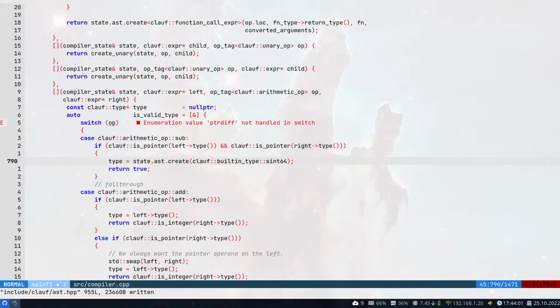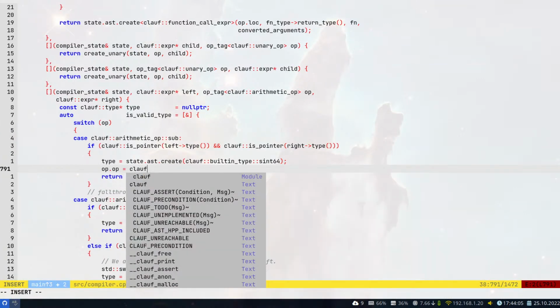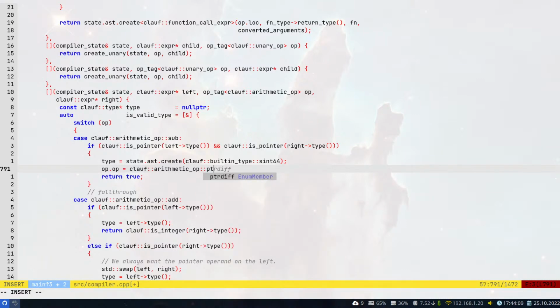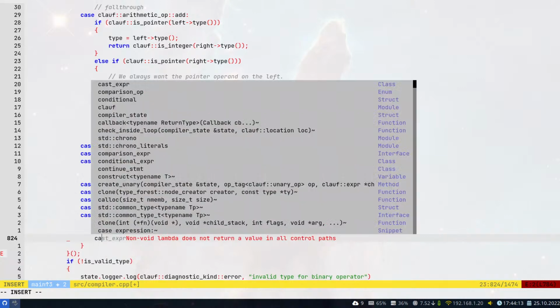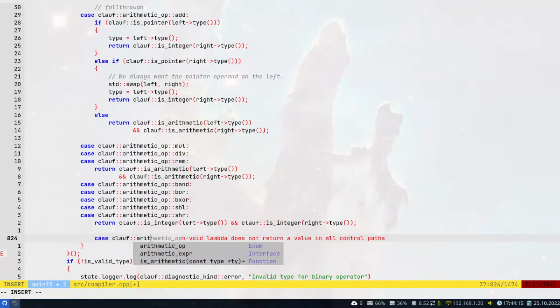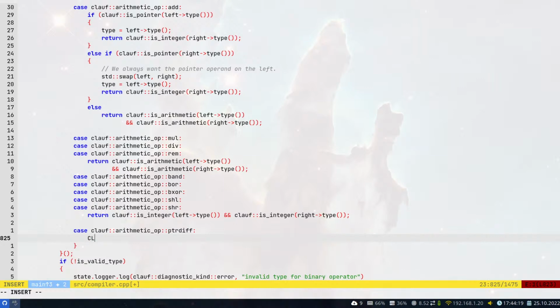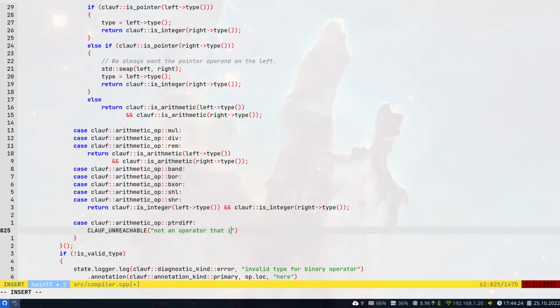When we reach this point, we change the operand to pointer diff. This is unreachable, not an operator that is passed.